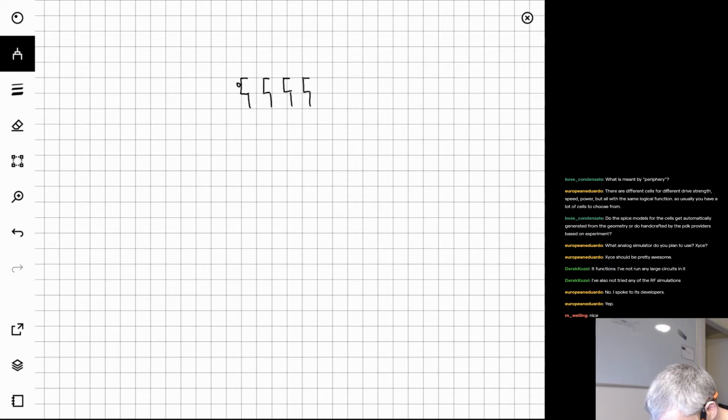These are all the PMOS output transistors, all connected to power. That's your output. And then you have all the NMOS output transistors.